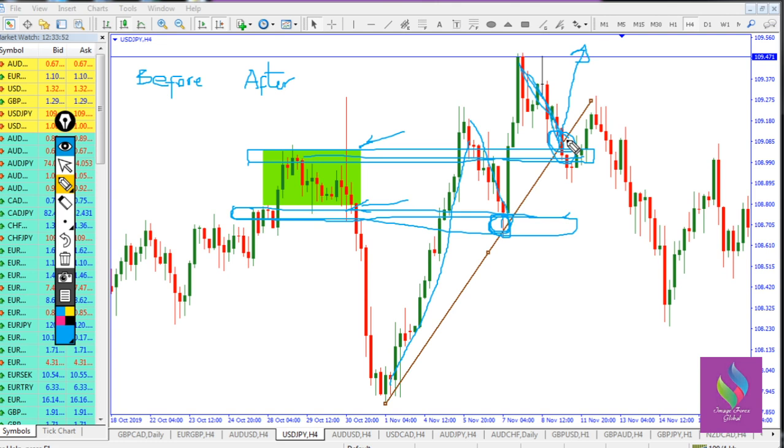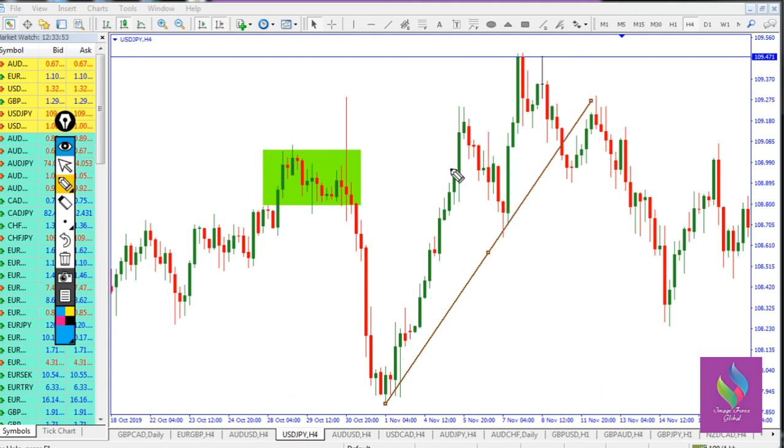But then, what happens when price gets to that area? It broke directly into that area. Can you see? The candle broke into the trend line. And this gives you an indication that this trend line did not hold. This trend line could not hold. So, once the break out of the trend line happens, what happens after?